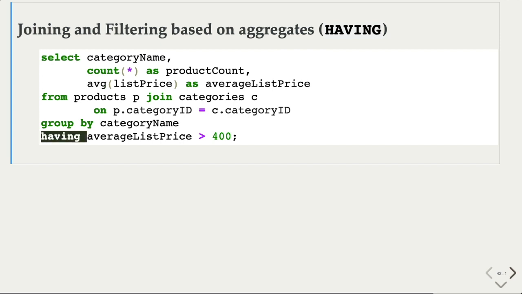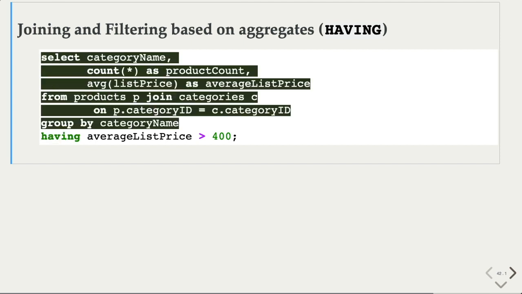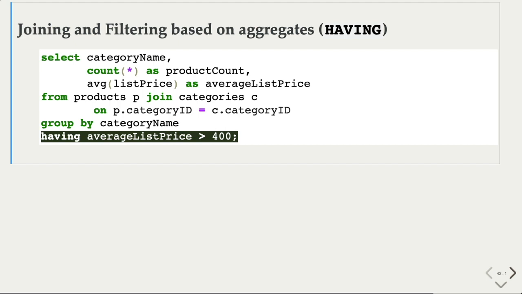Okay, so having average list price greater than 400. Okay, so having means you run the group by first, and then after you gather all the aggregates and statistics, I'm going to filter the result using this having clause.